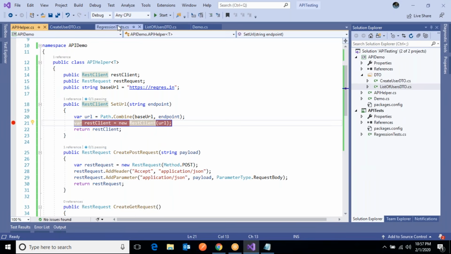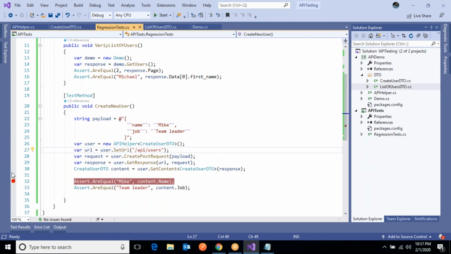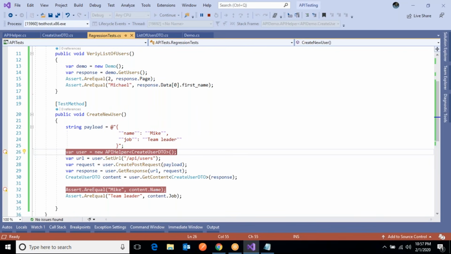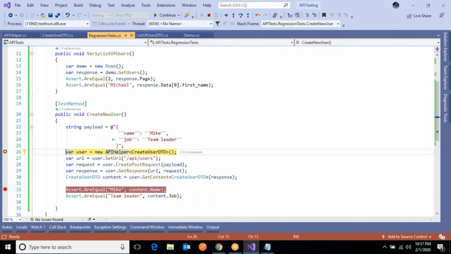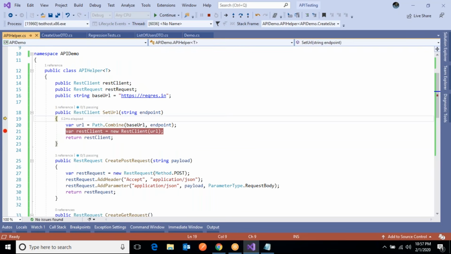Okay. Let's put a breakpoint here. Base URL is this. Okay. This is fine. Why is it not combining?